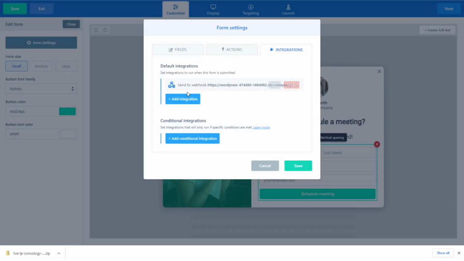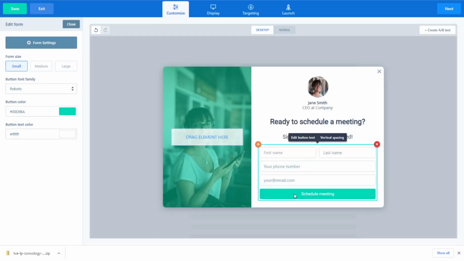So now that webhook is set up. And if you wanted to, you could actually send more integration data. Maybe you had a secondary email service, maybe you had other things like that. You can send all that information as well. And then when you're done, just click Save. And now on our particular form, you note here that we did have first name, last name, phone number, and email. Everything is technically good to go. We can fill this out and it will be sent.